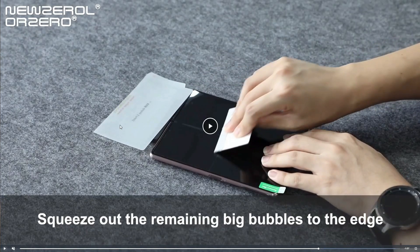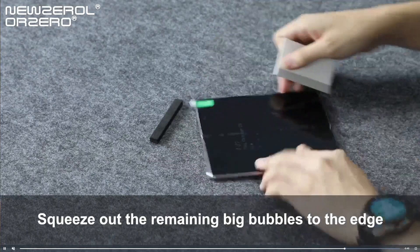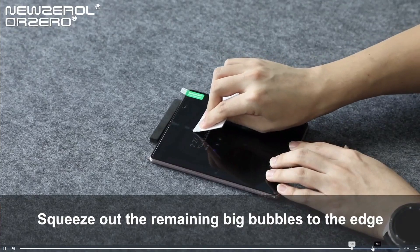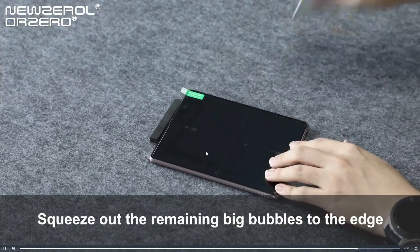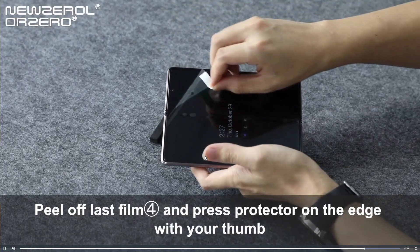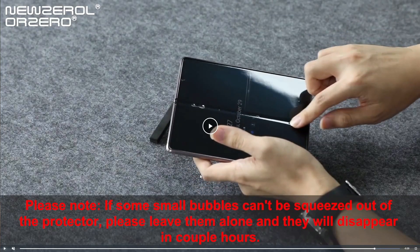At this point I had a bunch of little bubbles and a line right down the center crease, and I was thinking this was going to be a disaster. I did a little bit of squeegeeing up the middle to reduce bubbles, but I kept thinking I couldn't get them all out — it was freaking me out. But then when you peel the final layer off, a lot of the bubbles you see aren't between the protector and the screen — they're between those last layers. The instructions say on the interior screen don't go poking at it; if you have bubbles, leave them alone and they'll go away.